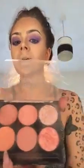I'm just going to blend them bits in that I put on my forehead a minute ago. Okay, so on to blusher. Obviously I've said before I don't particularly like pink blusher, I prefer peach. So I'm going to use the Colour Experts palette. I absolutely love this. And I'm going to use this one here, which is really, really peach.